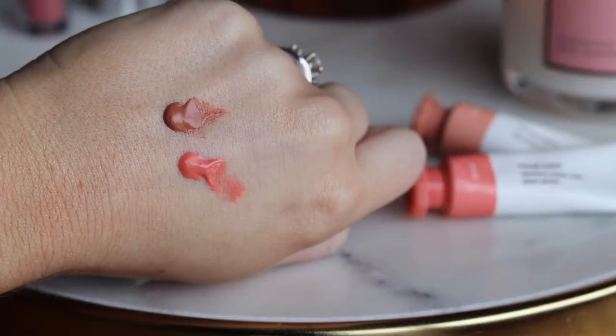When Glossier makeup first launched I tried a lot of it but there was nothing I felt I needed to shout from the rooftops. When my friend Ashley and I went to New York City earlier in the spring, we went to the Glossier showroom and I finally bought the cloud paints — two shades, Beam and Dusk. I love these. They just melt into the skin, look so pretty and natural. They don't last as long as the NARS liquid blush I showed recently, but they're beautiful and absolutely perfect for brunch on weekends or wearing to work if you don't need it to last into the evening.